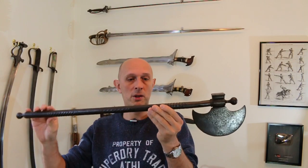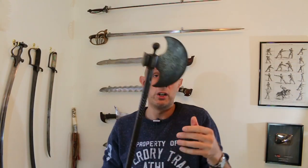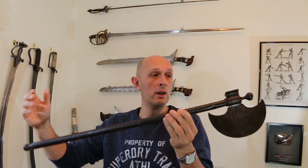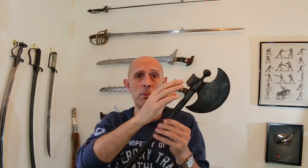It's entirely possible that this is an Indo-Persian axe made for export, and that it was made for someone somewhere else, could be anywhere in Asia, who commissioned a battle axe to have this text put onto it. Or maybe they looted or captured an Indo-Persian battle axe in war and had that text put on it afterwards, because I would say it's probably acid etched. So it could have been put on after the axe was created. So there's all sorts of possibilities.